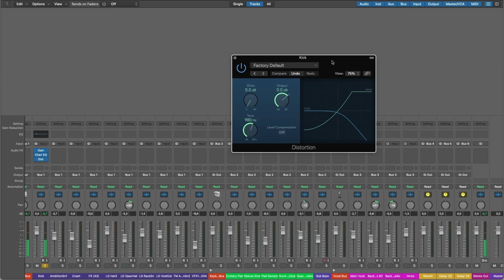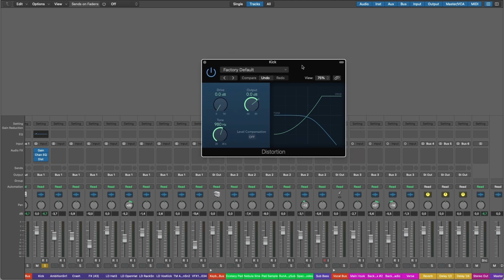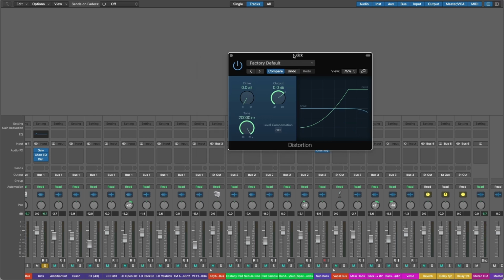As you can see, with the distortion on, the kick sounds a bit muffled. The reason why is that this distortion plugin has an EQ knob. It's just one knob that is able to remove the top end or allow more top end, basically. So this is a low pass knob, basically. For example, up to 20, there is no cutting.